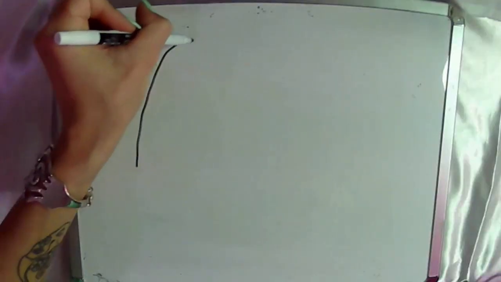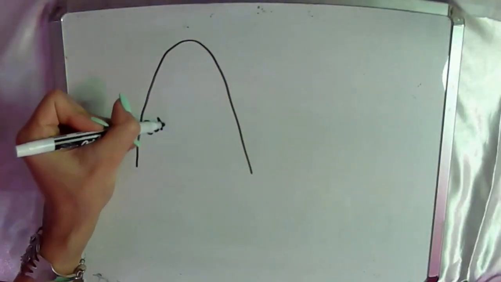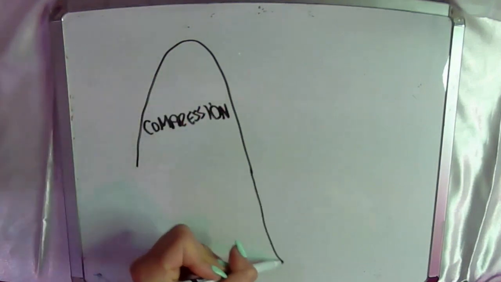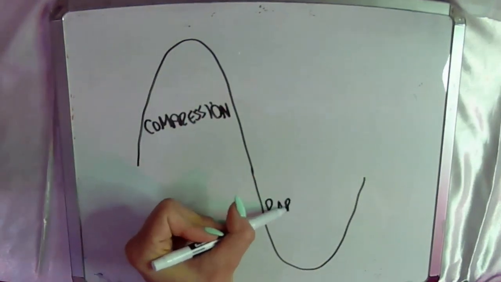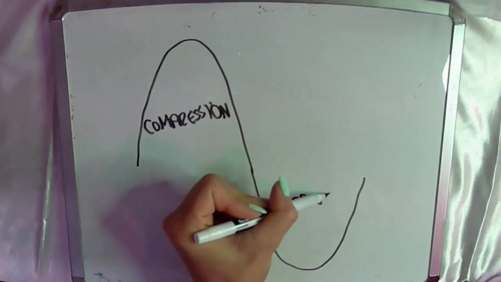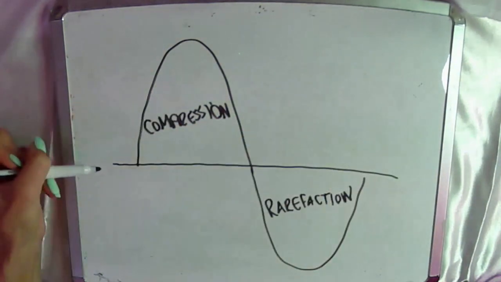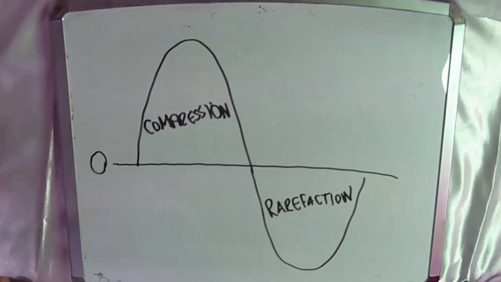The sine wave shows the peaks, which are the waves of high pressure or compression when the molecules get pushed together, and it also shows the valleys, which are the waves of low pressure or rarefaction when the molecules get pushed apart. We can then draw a line through the sine wave at the point where there's no pressure change to represent the particles at rest.